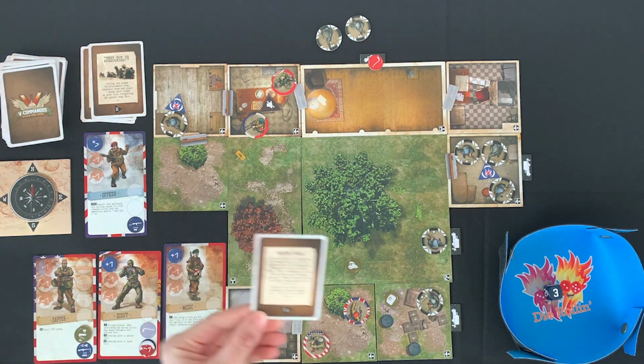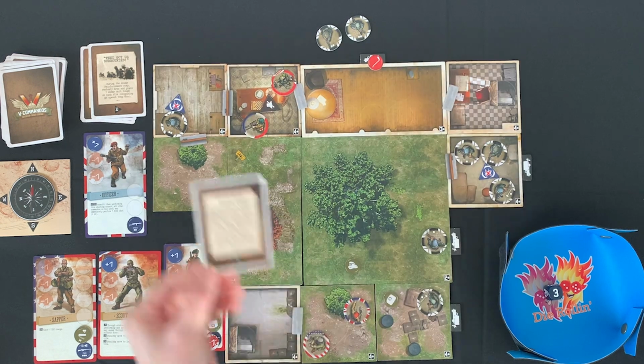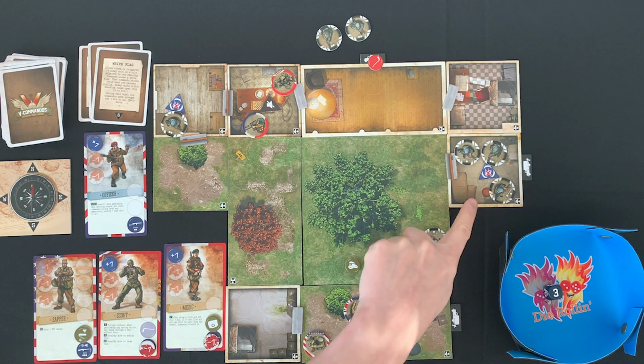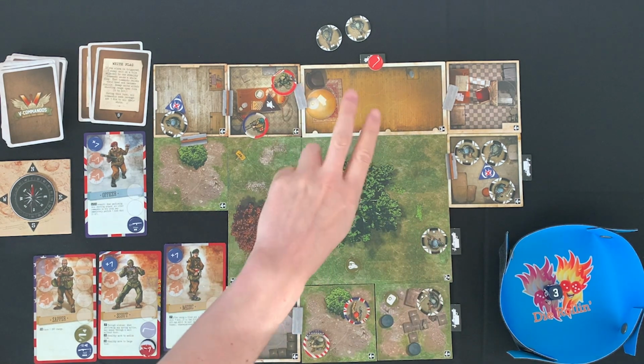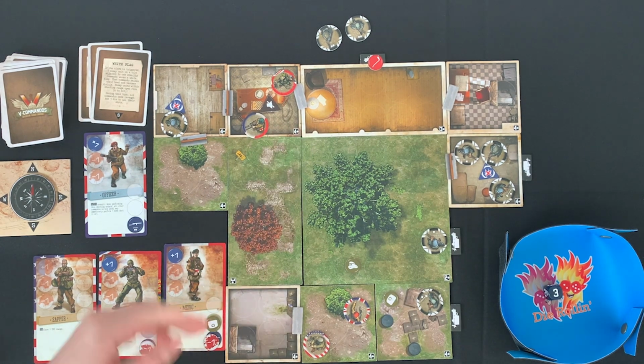So, new event. White flag. So the alarm isn't triggered. So you don't need to worry about this. Everyone is moving south this turn. So we know there's going to be 4 people in this zone. 4 people in there. There's just going to be those 2 guys unless we get a hammer unit up there. And yeah, that's the board layout at present.